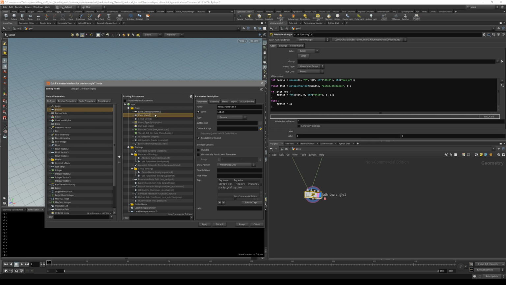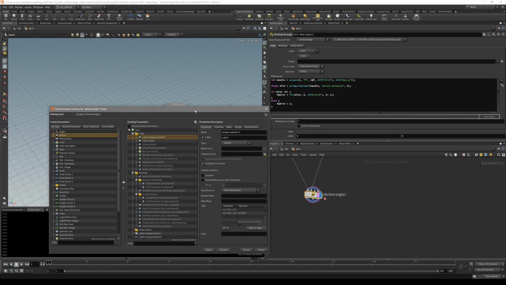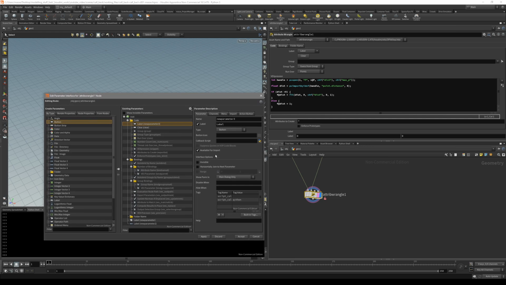And one last thing I wanted to show is creating menus. In this one we can actually use the kwargs that we are going to give it as a menu item. So let's take a look at it. You can create a button or a menu, and you can turn this button into the menu.